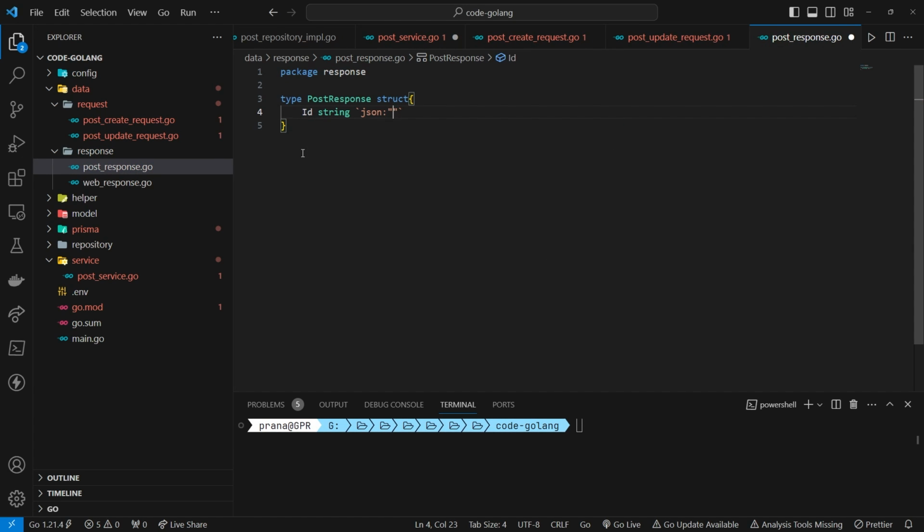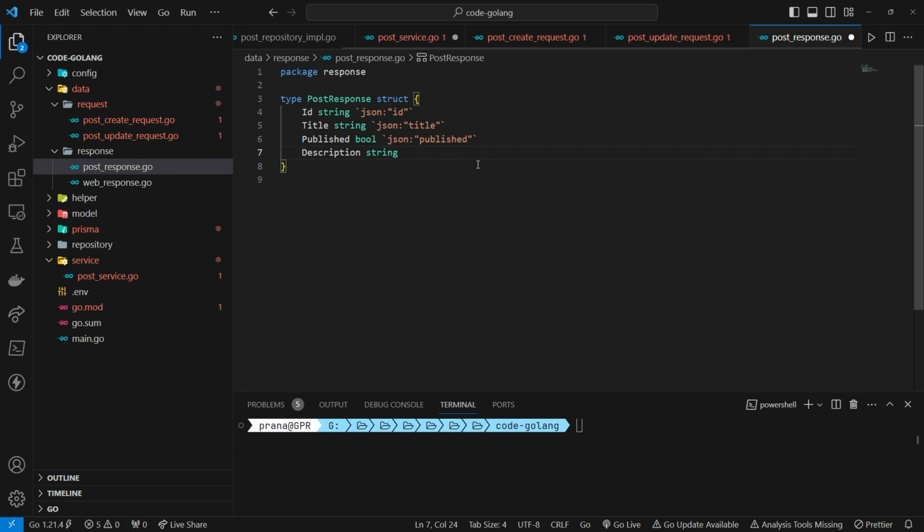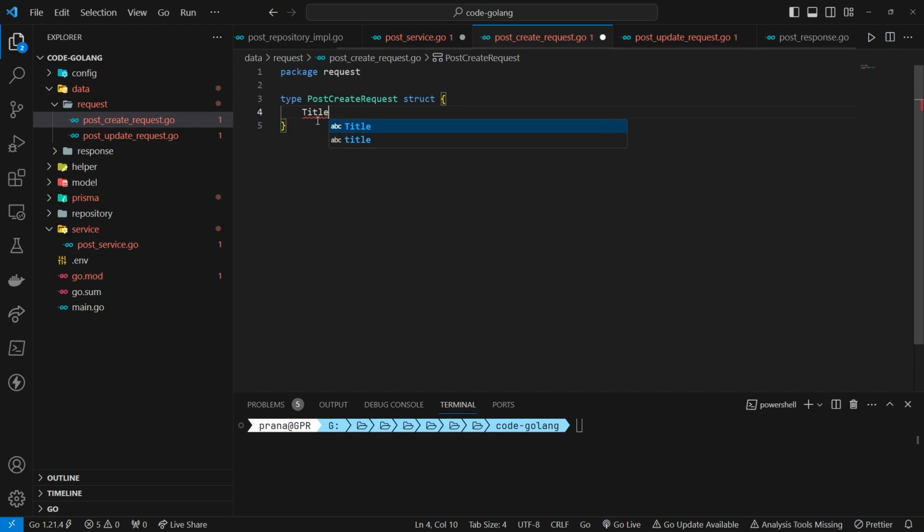When a client requests information about a post, the server can use the post response struct to construct a response payload containing the necessary details of the post. The post create request struct is a data structure in Go that defines the format of the payload expected when creating a new post.